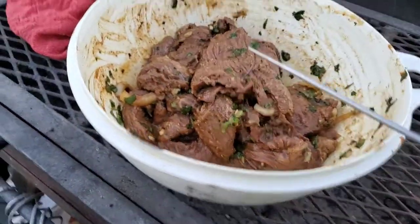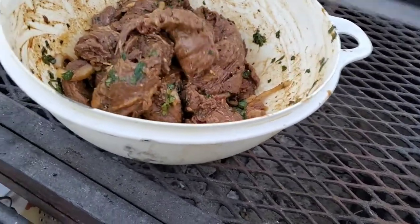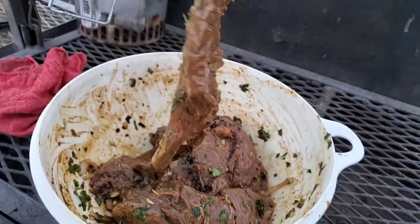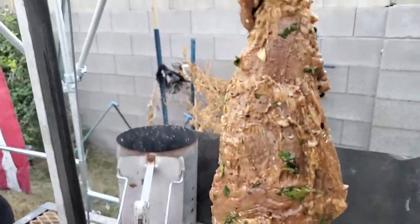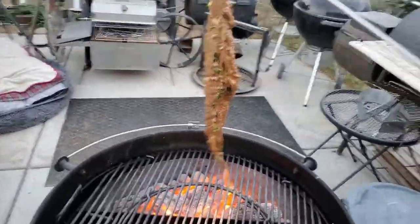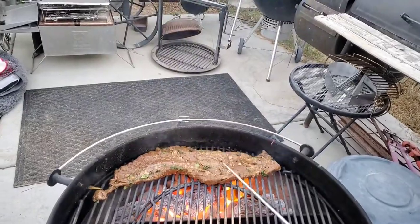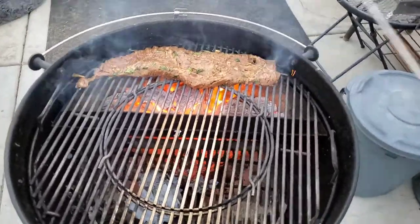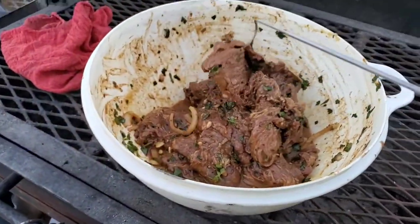Here we are. So we're just gonna grab a piece in here. Let's grab a nice big one. There we go. All right, here we go. And that's how it looks, dude. 4 hours of marinade, all that stuff in there. And now we're gonna go put it on. Ready? 1, 2, 3. There you go. Oh yeah. Great. So let's get another one.